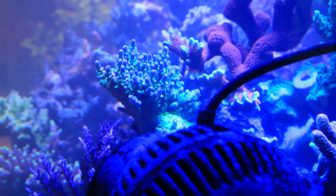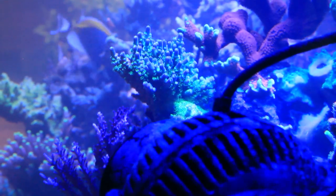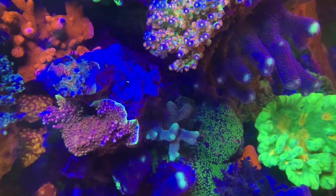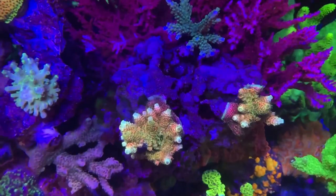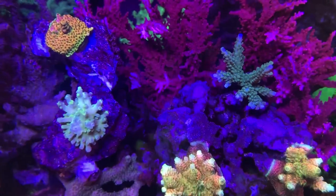One of the points I'd really like to emphasize is flow. We are comparing these two fixtures since this is a video about low cost versus premium LED lighting while ignoring most other parameters — but the truth is even distribution of flow is equally important. Here I have this Tunze 6105 mounted on the right side of the aquarium creating quality variable flow just a few inches away from the growth tips of this tenuous colony. This coral has grown from a frag under the Viper Spectra since it was first put in and only really began to show its true colors once the flow was right.